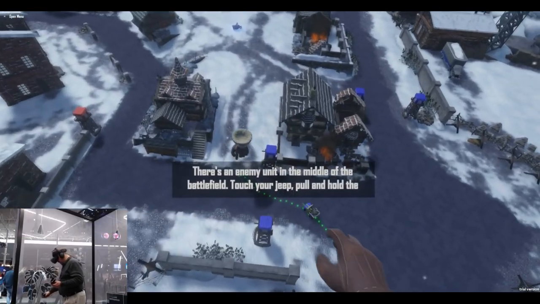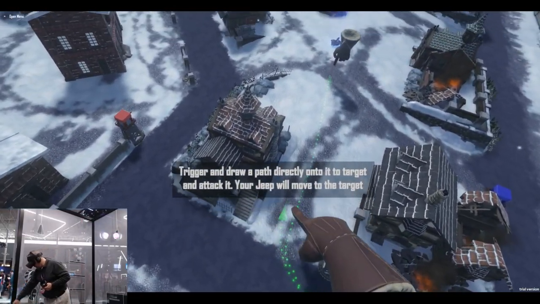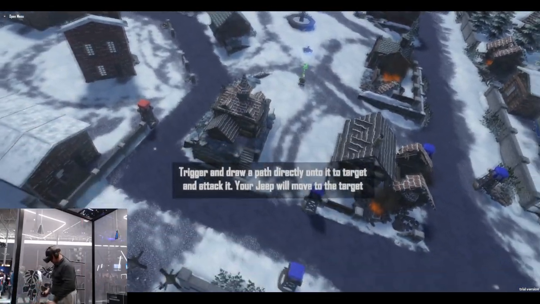There's an enemy in the middle of the battlefield. Touch your Jeep, pull and hold the trigger, and draw a path directly onto it to target and attack it. Your Jeep will move to the target and attack as soon as it's in range.